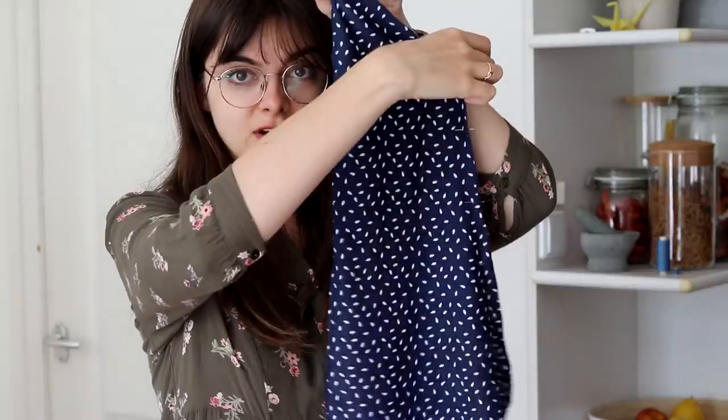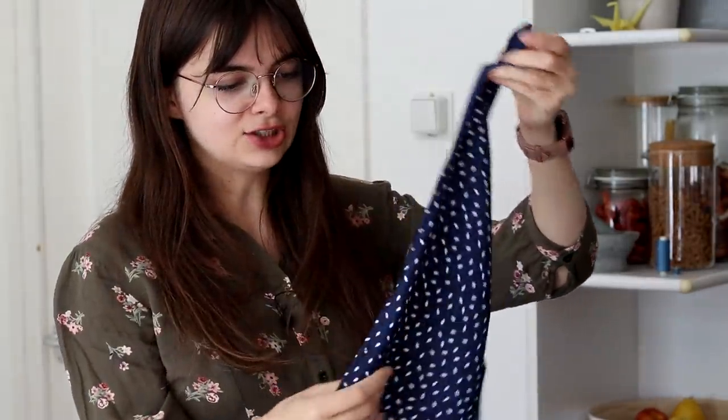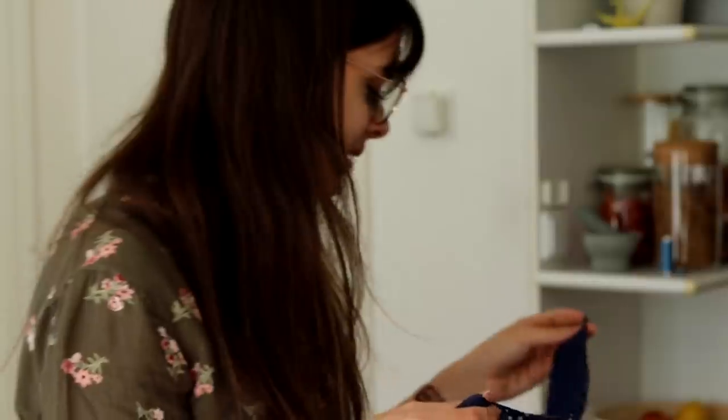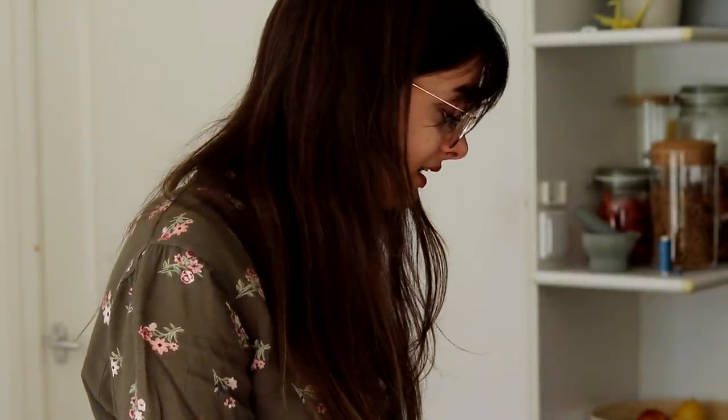I started working on the back, and for the back there are two options: the option to have it ruched just like the front, or to have the back smooth. I chose the smooth version, because when I saw other people who have made this pattern, I feel like the ruched version is a little bit harder to get a neat result with. So I went for the smooth back, which means my next step is to attach the fabric to the lining using that finishing stitch. As smoothly as it went in my test patch, it's not going as smoothly anymore — it has a tendency to completely run off the fabric, so it's a bit wobbly, but at least it's attached. I do believe this is going to be on the inside only, and maybe by the time I start working on the outside I'll get the hang of it a little bit more.